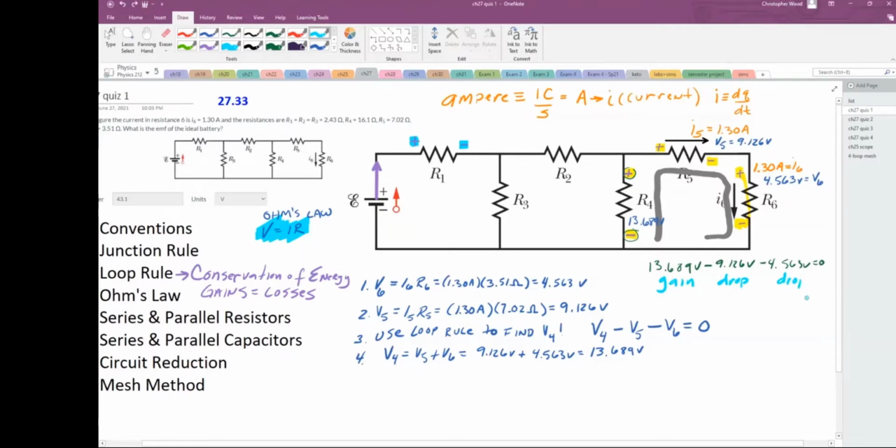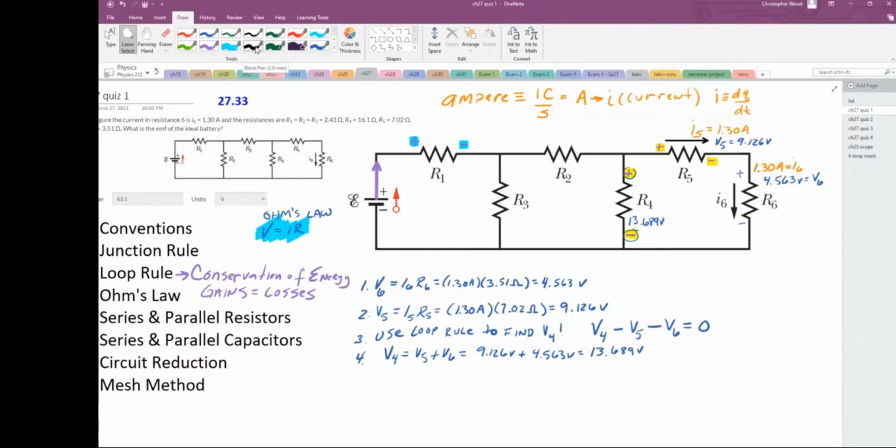All right, so let me get rid of as much of this as possible just to keep the clutter under control. All right. So again, our goal is just to keep working from right to left. And I guess that's okay to leave all that stuff. All right. So you know what? I know about current. I know how to draw the current going through R4 because of the convention. The convention says for a resistor, current flows into a positive terminal and out of a negative terminal. So I can use that.